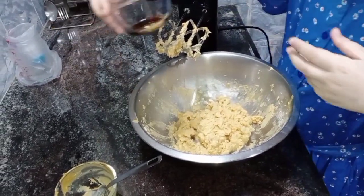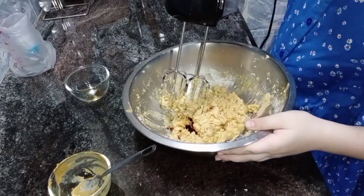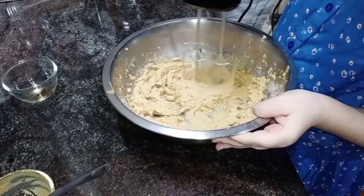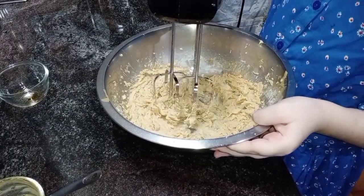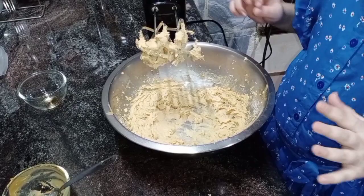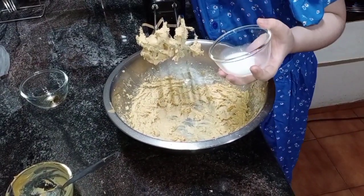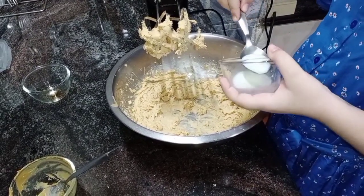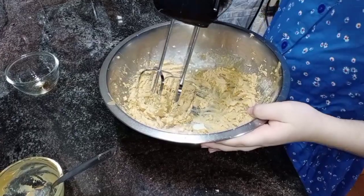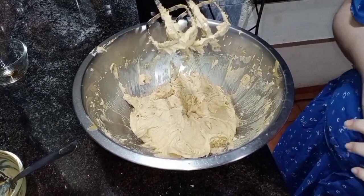Now we're going to add in the vanilla extract and mix it. Now just in case you feel that your frosting is a bit too thick, just add in like a tablespoon of milk. I feel my frosting just needs a bit of milk. For the last step, we're just going to mix this on high speed for 30 seconds.